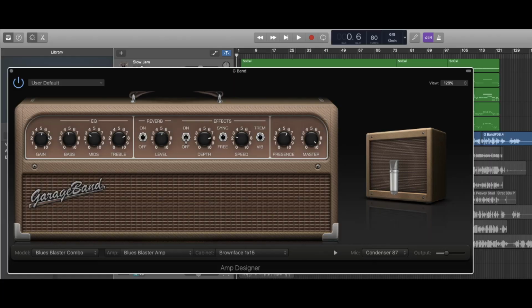Now I record using Garageband, but I never use their amplifiers. This time I thought I would. I guess I've always struggled to get a decent sound out of these sort of amps, and I struggled this time. But anyhow, this is what I did.